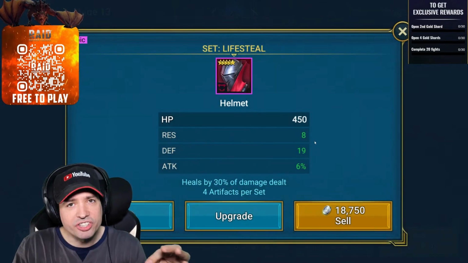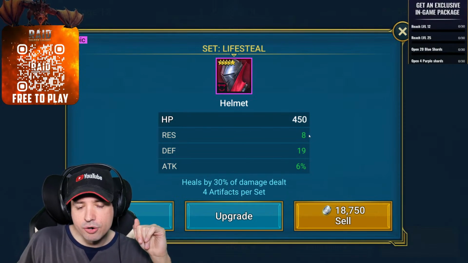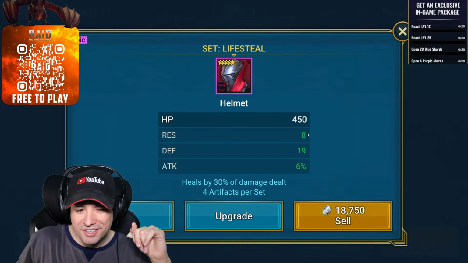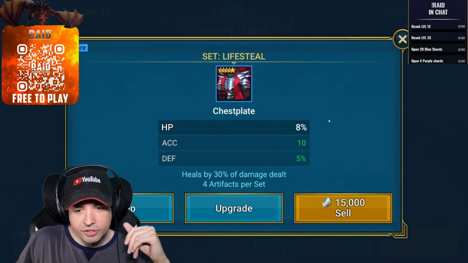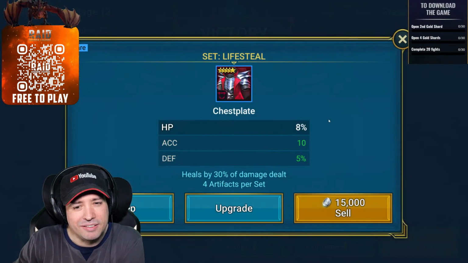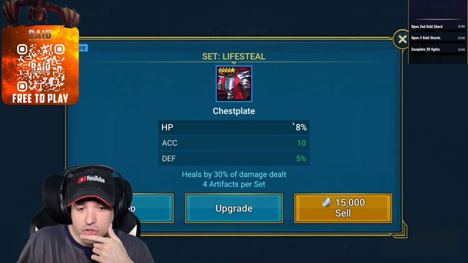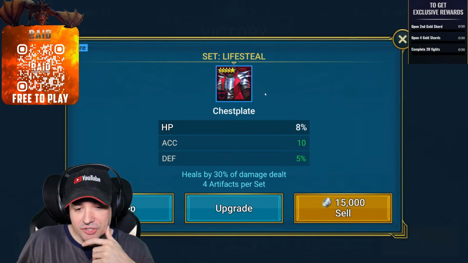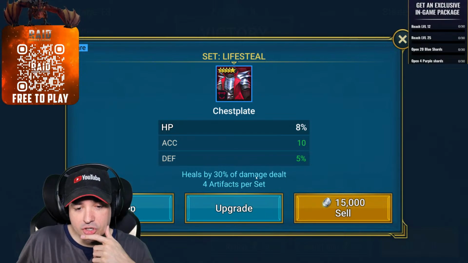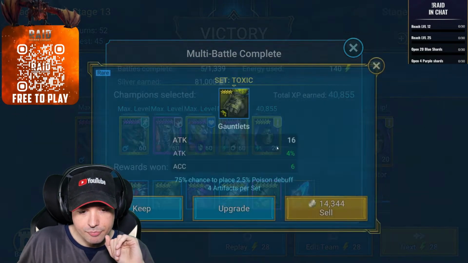And this is how you sort the gear. You understand what you're going for, and you're selling it directly or after a summary. HP helmet, resistance again, defense without percent. Nah, thanks. Although the defense could be okay without percent, but I need speed primarily. This is already looking better. We have HP percentage based. Accuracy also very important for some champions. And defense in percent. Could be good. Heals 30% of damage dealt. That could be a good plate for some champion at some point. So we're gonna keep that.